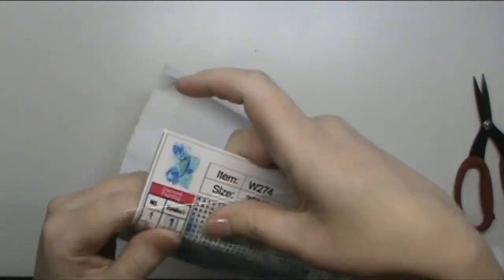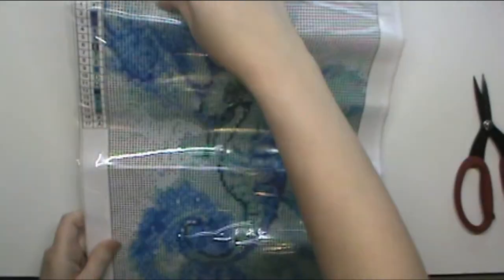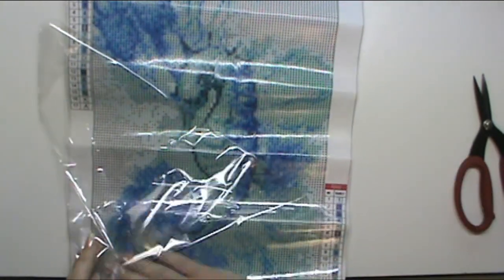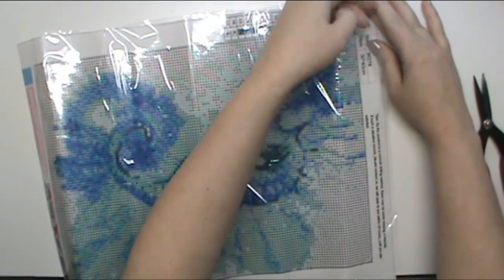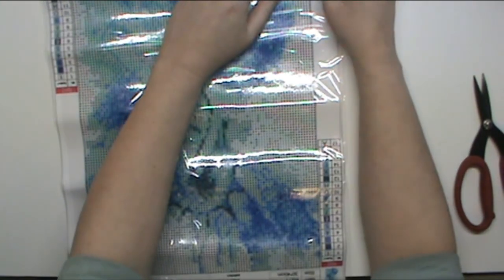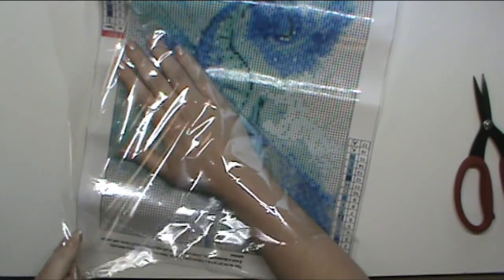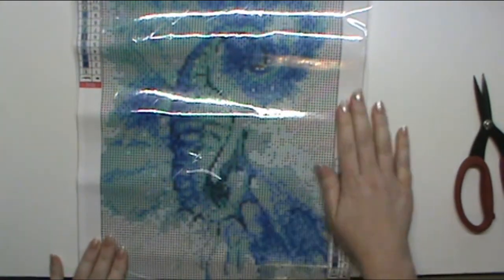Let me get a little thumbnail up here. It is a watercolor seahorse. Isn't that pretty? So I'm hoping it turns out well enough. Go ahead and do the cover thing. This one has a nice big key. Large symbols on that key. But there is no DMC numbers on the key. Just the sequence numbers.